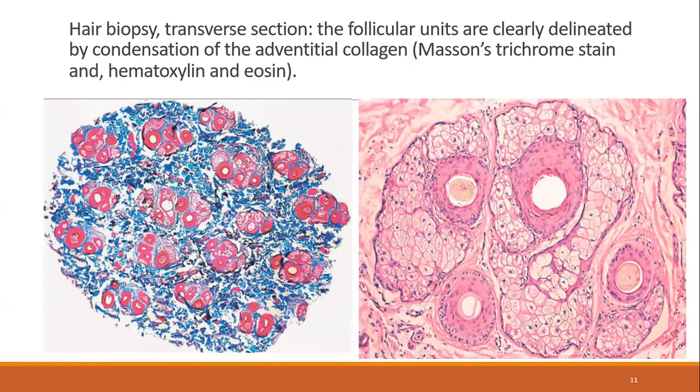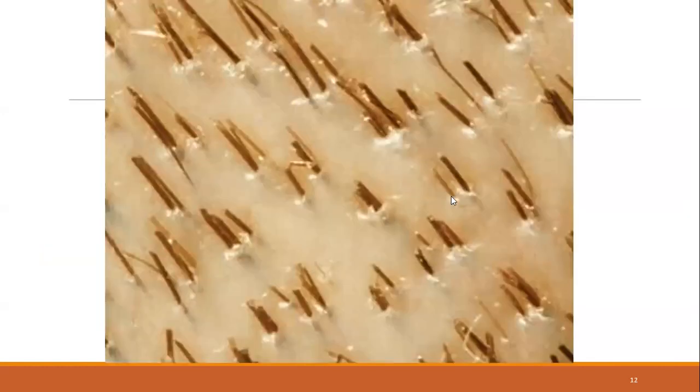You can see these are different follicular units where there are 1, 2, 3, 1, 2, 1, 2, 3, 4 different follicles arranged together with their sebaceous glands. This is a bigger view. You can see 4 different hair follicles with the sebaceous glands, and this is one follicular unit. This is the actual diagram. You can see 2, 3, or sometimes a single hair follicle emerging from one follicular opening or infundibulum.